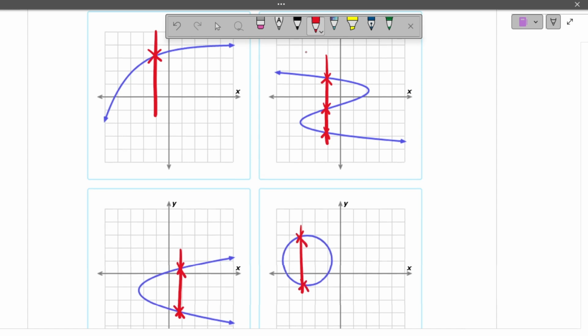So if it passes the vertical line test, that means that the vertical line that you just drew will only hit the graph once at any point. So yeah, I know you can draw a line over here and it only crosses once, but since we can see over on the left side of this graph that it will cross it more than once, that fails the vertical line test. So same with the bottom left and the bottom right, because it intersects twice. But this option over here on the top left, when you put a vertical line through it, it only touches it once, which means it passes the vertical line test. So that means that this option right here is the correct one for number 18.